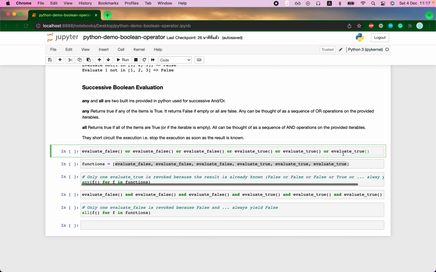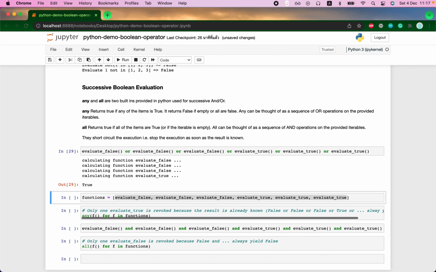And guess what? When you run it, it's going to run until it finds the first true. So, yep, as you can guess, it's short circuit again. And in this case, it evaluates just the first four functions.